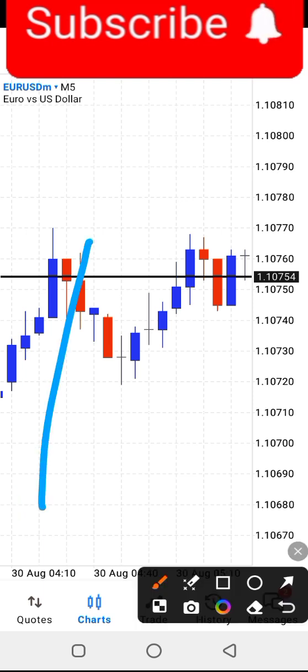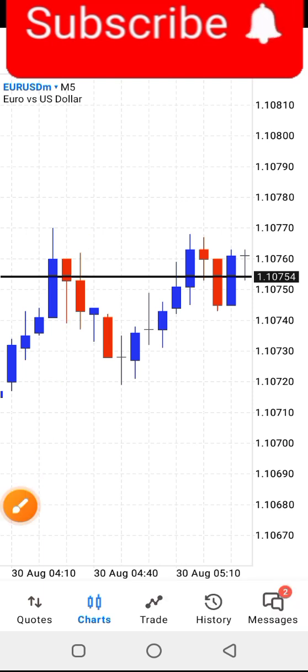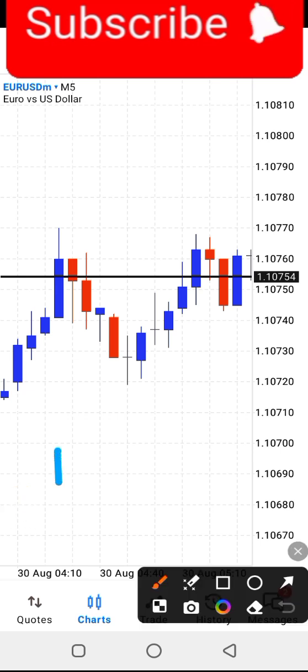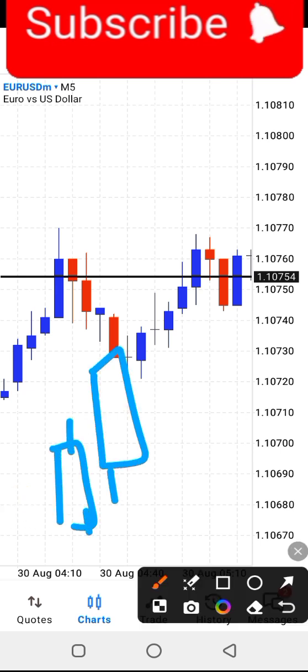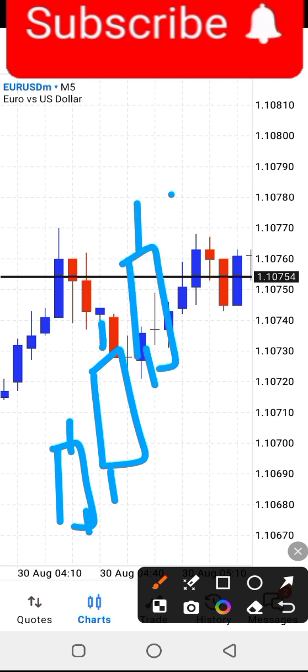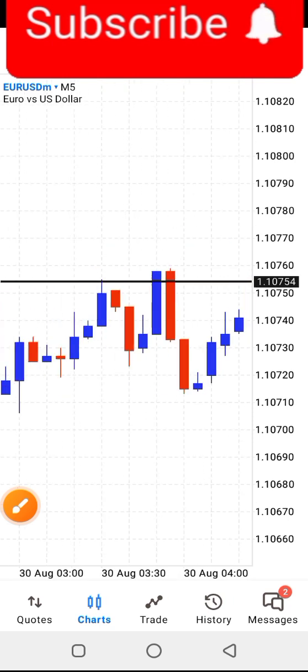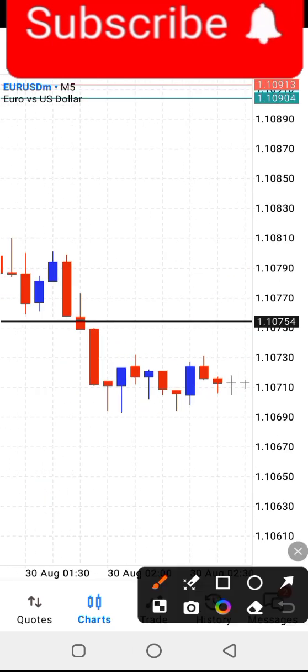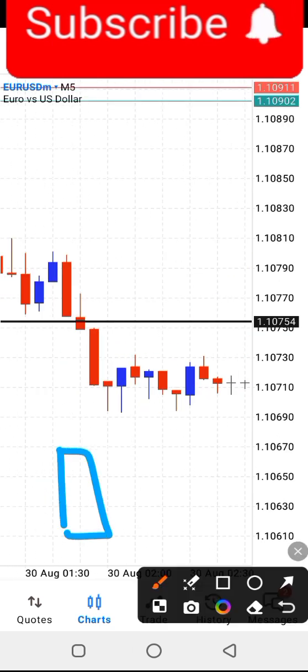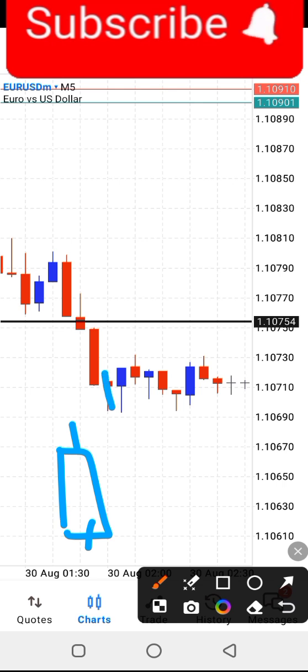You've seen a series of candles building up, moving in the upward direction. Let me show you what I'm trying to say. Let me see if I can draw something. Then all of a sudden you get a candle like this. Please bear with me. I want to quickly show you a concept that can help you sieve your trades.